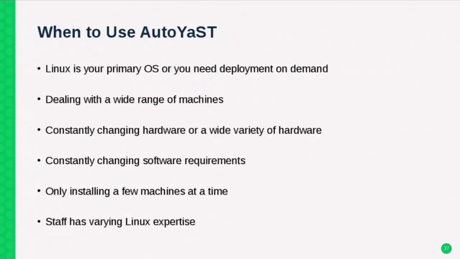It is also very useful if the requirements are changing constantly. You need to adjust the systems you are deploying by adding yet another package. You only need to adjust the AutoYaST profile, which I will talk about later, add the package to the list to be installed, and then you can repeat the process on the machines or on new machines.